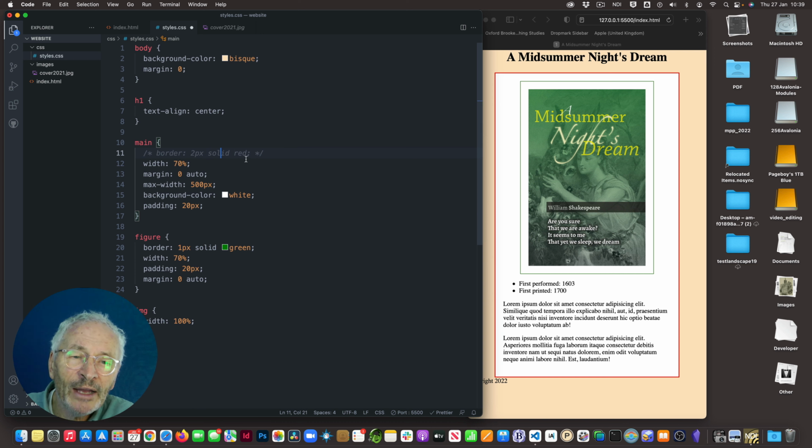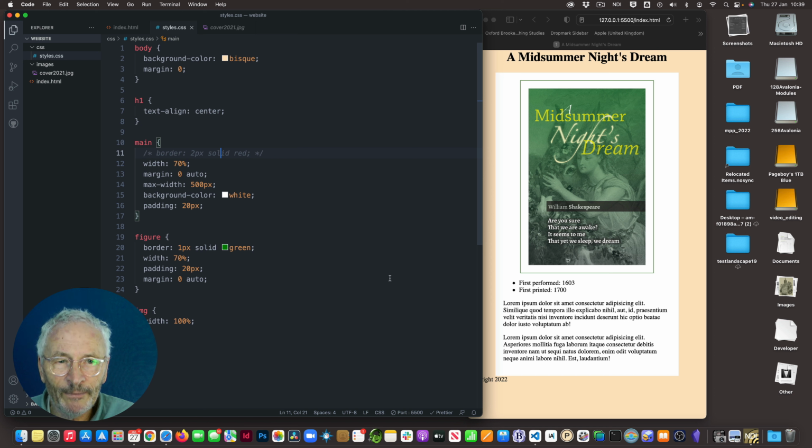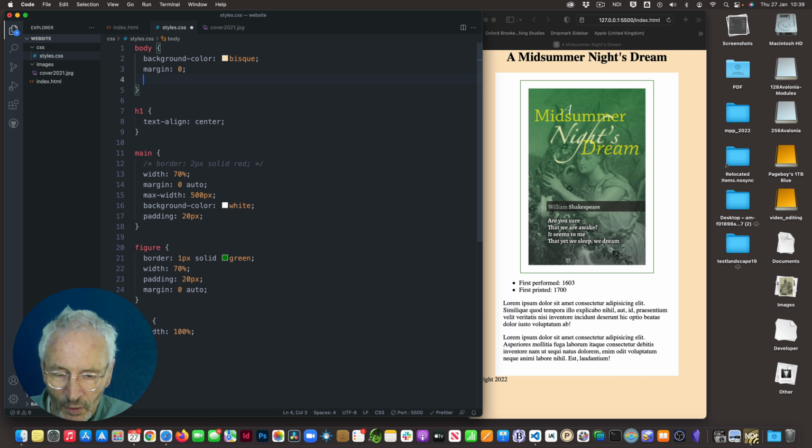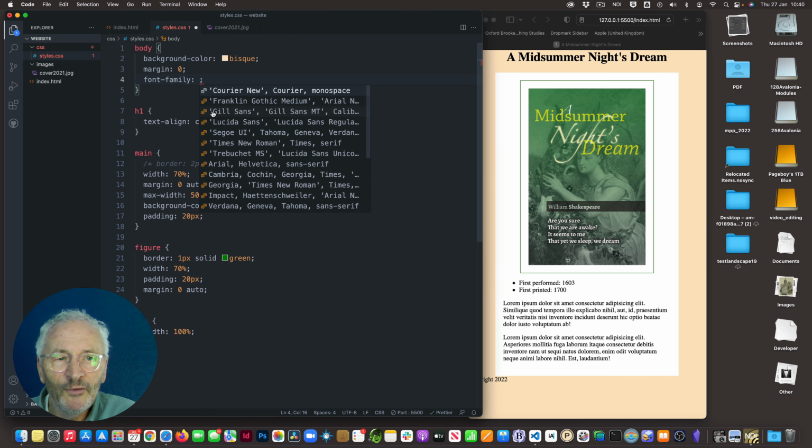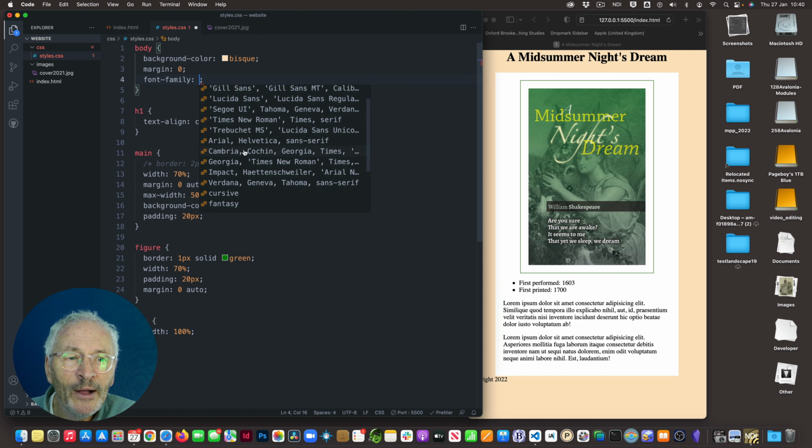about how we might want to make adjustments to the typeface that we're using. Now, once again, we can think about the hierarchy here. If we set, for example, the typeface that we want to use for the whole of our body, we can do that in the body tag here, and we use something called the font family. Now, let me explain about the font family. The way the font family works, and for this I'm going to use Cambria.